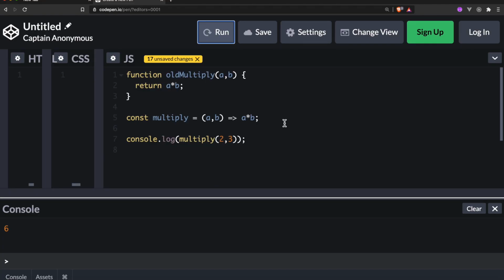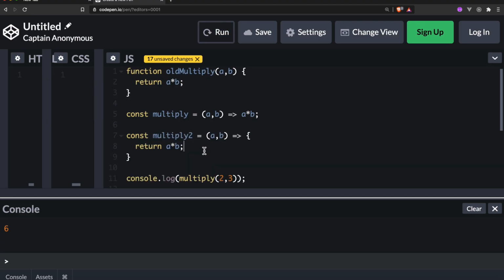Let us discuss this point once again. If we want our arrow function to return a value, but we are not using curly braces, then we should also not use the return keyword. If we are using the curly braces, then we should use the return keyword. So both of these functions are equivalent, but they're using different syntax. Here we have the curly braces and the return keyword. Here we do not have the curly braces and we do not have the return keyword either.